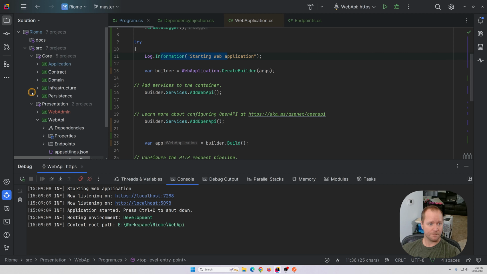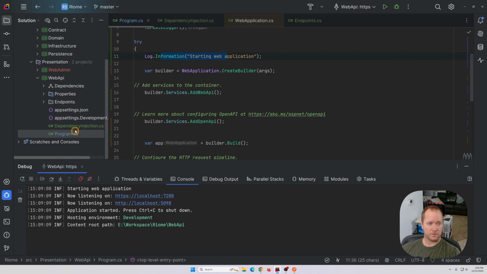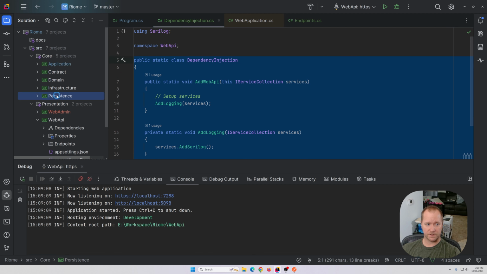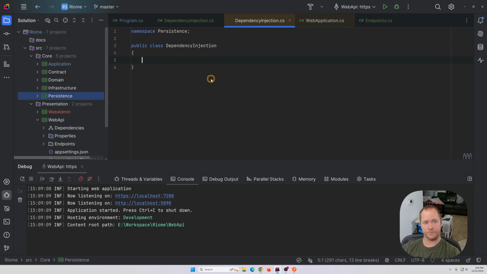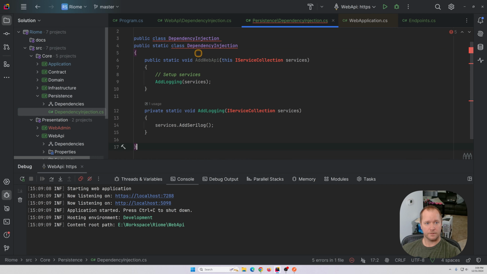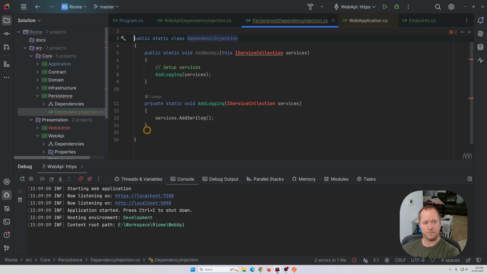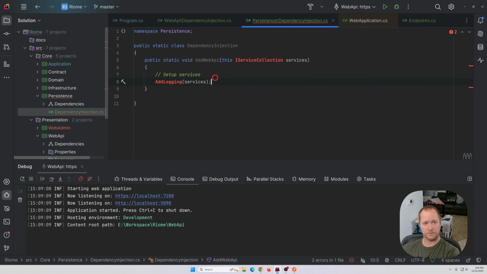Let's go ahead and stop. So this dependency injection file, I'm actually going to take it and duplicate it in most of the other projects. On persistence, I'm going to add a dependency injection. I'm not going to need the logging anywhere else.